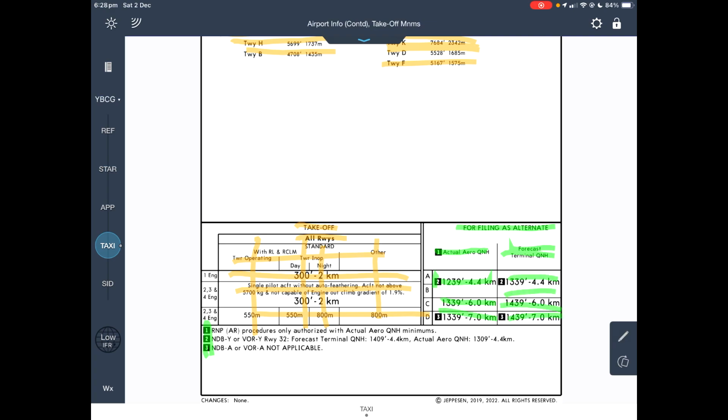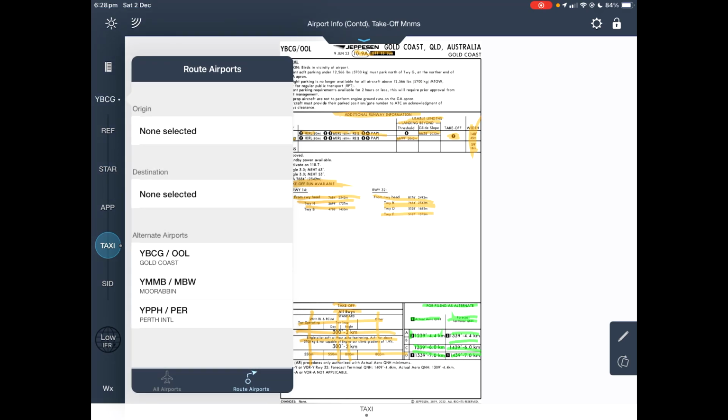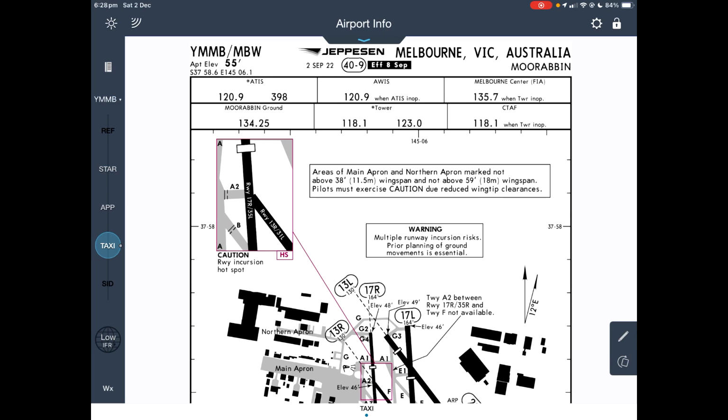So we can apply everything we've learnt here to a different airport. For example, if we go to Moorabbin, we can have a look at the taxi chart here. We can see we've got the ICAO code up the top, IATA, the effective date, all the frequencies through here. With certain airports you have multiple tower frequencies, so just be sure to read the URSA or the ATIS, and it will let you know which tower to contact for which runway.